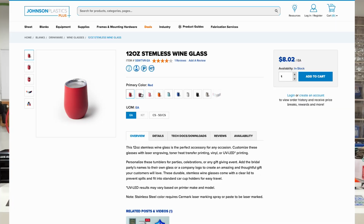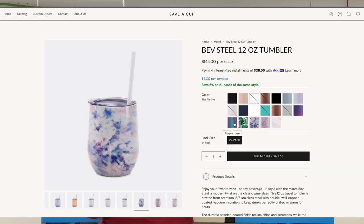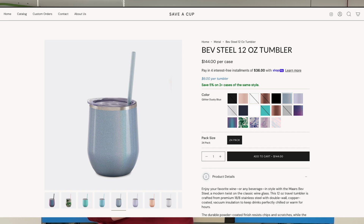If you're not in a wholesale position, then there are other suppliers like Johnson Plastics Plus. Now, the only drawback to them is they don't have the greatest color selection, and their quality is okay. And then Save a Cup is also a great supplier for tumblers. Now, they have more unique designs, so those are the other two I would recommend other than JDS, but JDS is my go-to. They're local, and they have great quality.